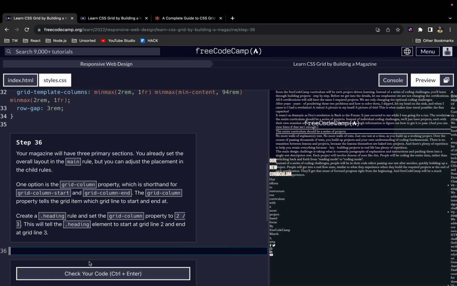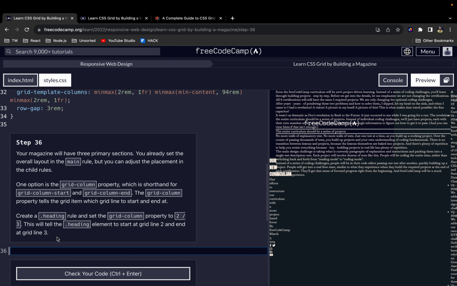And then your magazine will have 3 primary sections. You already set the overall layout in the main row, but you can adjust the placement in the child rows as well. So one option is to use the grid-column property, which is shorthand for grid-column-start and grid-column-end. So the grid-column property tells the grid item which grid line to start and end at.